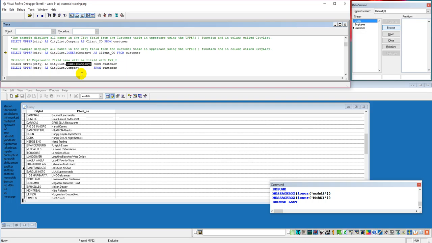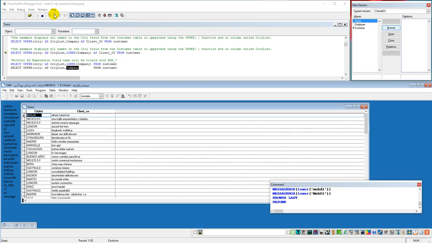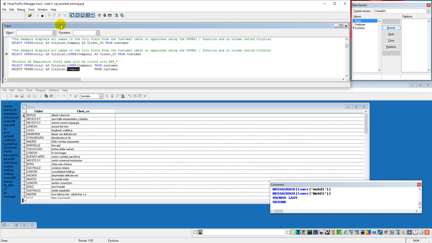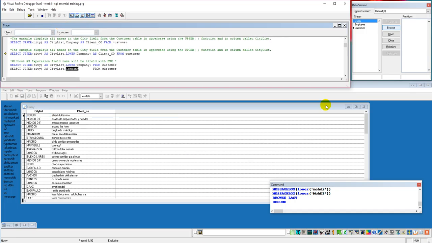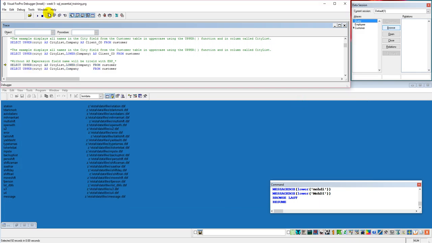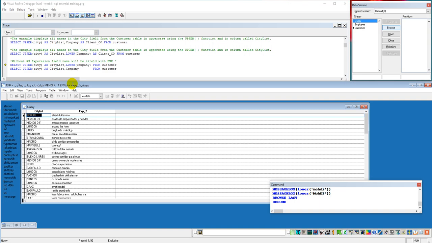And the next, same. Here, I use the first field with upper and as, the second original field name. Original field name will appear with the same field name. Here we go. Run the query again. Okay. Look at the query.